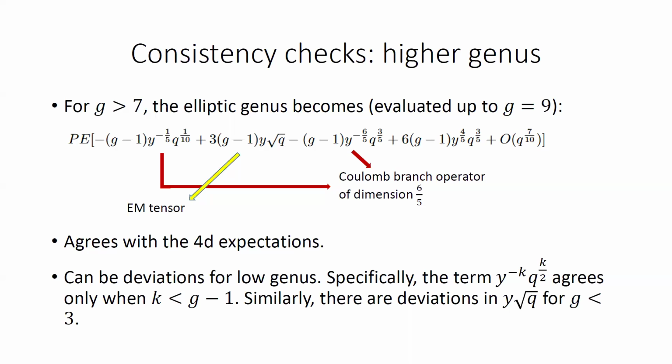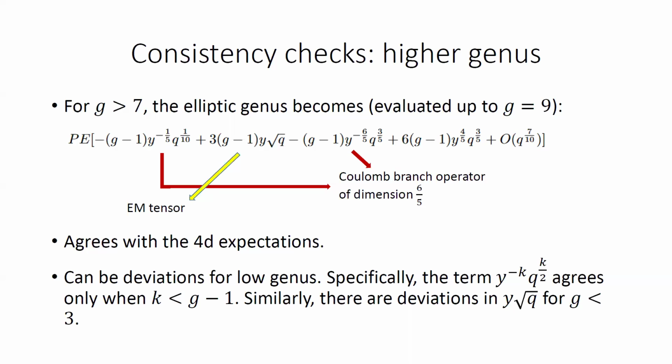I should just mention briefly that for small lower genus, you do get deviation, but it appears to happen very regularly. Particularly, you have a lot of operators that look like this, coming from basically a product of these operators. And this appears to agree with this formula, at least as long as this product k is smaller than g minus 1. So as you increase g, you increase the order at which you get agreement, but at some point there will be deviations. And it seems to happen very regularly, for reasons we don't really understand.